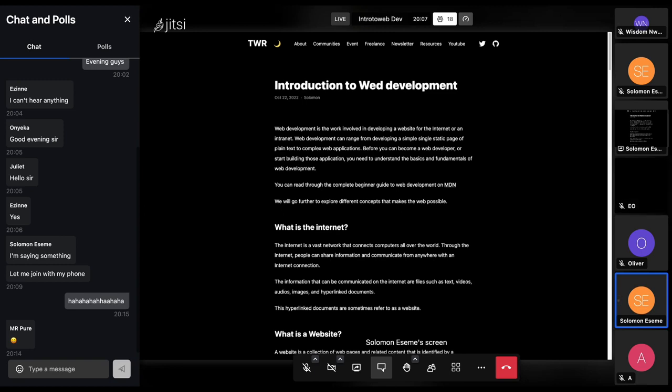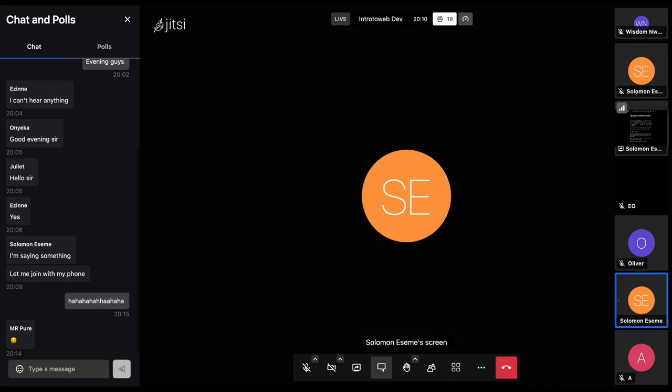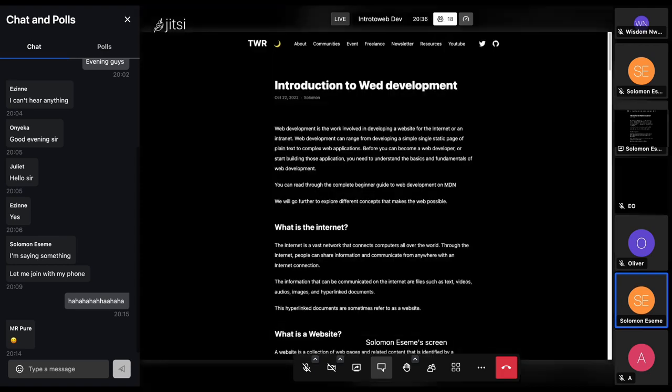Okay, so web development is work that involves creating or developing a website for the internet. Like we all know, the internet is kind of another world outside of the real world. So if you want to create web pages that are processed by the browser on the internet, it has to do with web development. In as much as we have different areas, in generic terms, web development basically covers any web pages that are developed to run on the browser.